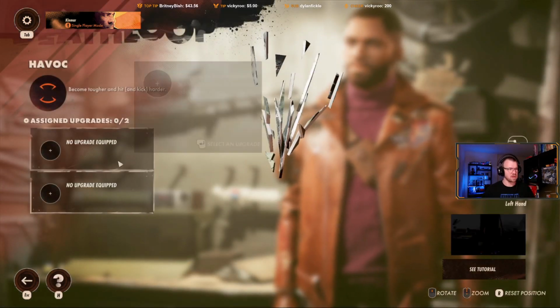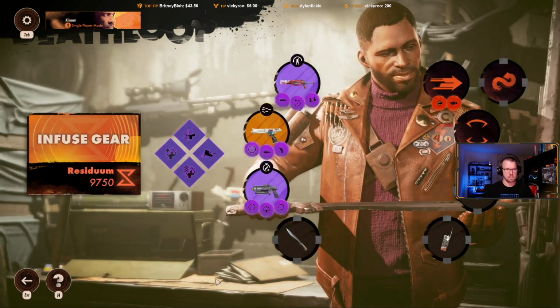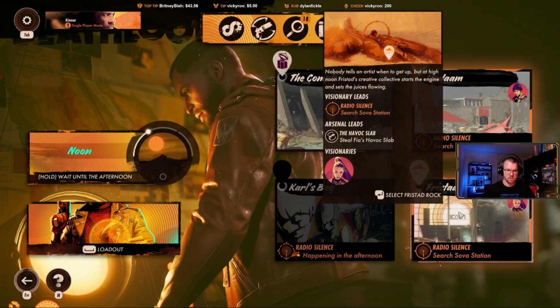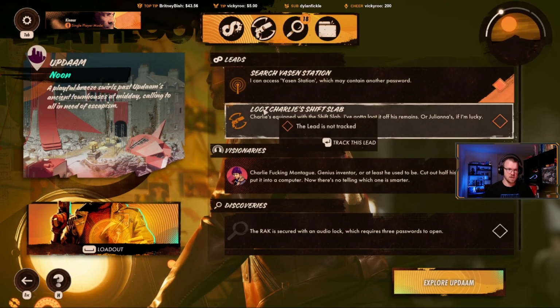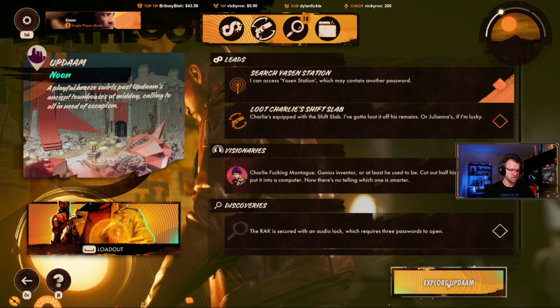Maybe let's try Havoc. Let's equip Havoc. Let's try it instead of Nexus. Nexus is handy, though. Let's do this one. Search the Austin Station. Charlie equipped with the Shift slab. Yeah, okay. Explore. Let's go.